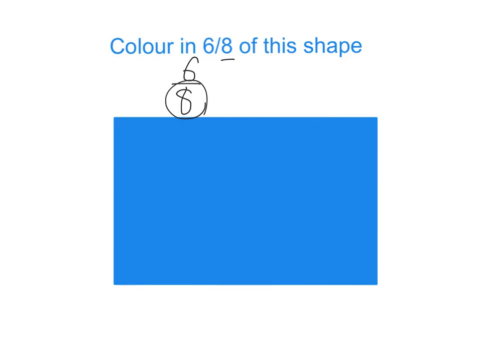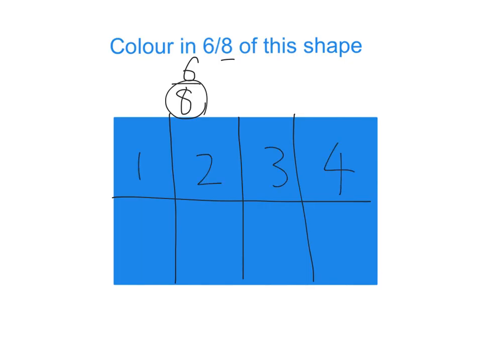Okay, let's start. How are we going to do this? Maybe we should cut it into half. That sounds good. And then we're going to cut it in half again. So now how many pieces do we have? We have 1, 2, 3, 4. We need 4 more pieces. So let's cut it again. Let's cut it up this way, like that, and up here. Whoops. I'm sorry about that line not being straight. I apologize. It should have been straight. Now let's see if we've got 8 equal parts. 1, 2, 3, 4, 5, 6, 7, 8.